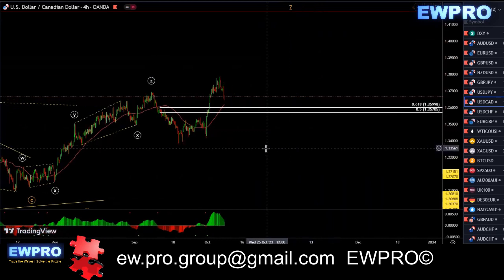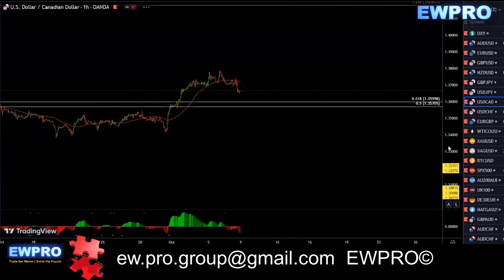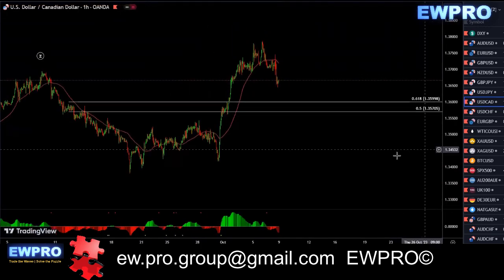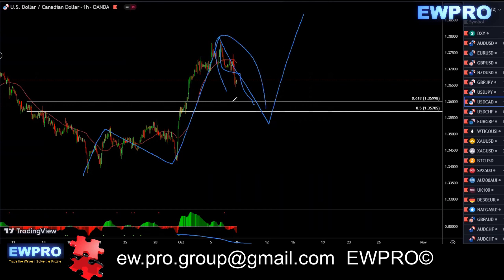You know, that's what I mean. This was very difficult because we just got one wave down in here. I was looking at this as correction, and we get another one down like price action is showing. We didn't get that. It shot up. So now what I'd be looking for if I traded this pair, I would be looking for a bull hidden in here. If you get a bull hidden in here, you could look for the WXY, the bull hidden in X2, and then you get that Z up. That's what I'd be looking for this week.